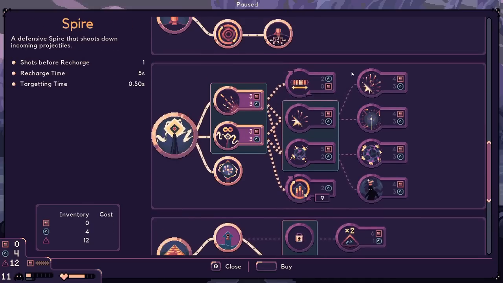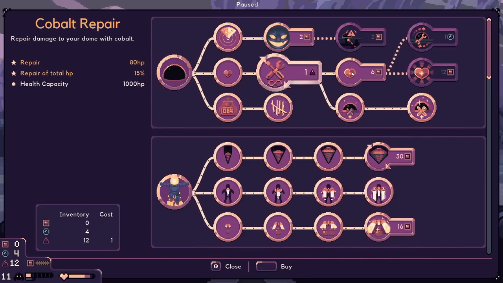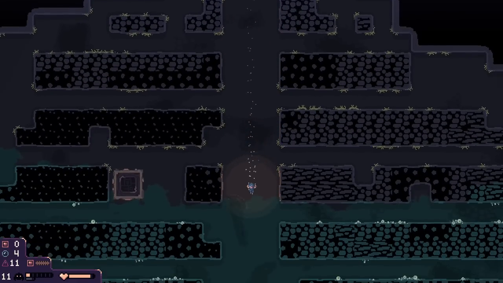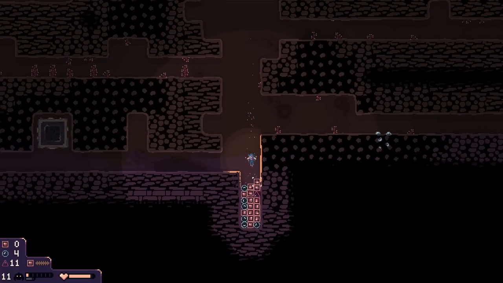Honestly, I don't care about this. That doesn't matter that much. And here I would say I do want this active, so we don't randomly lose. Let's repair once, and let's continue going downwards. Maybe I should start spending cobalt for health. And not health, money. Cobalt for money. I'm gonna even leave everything be.